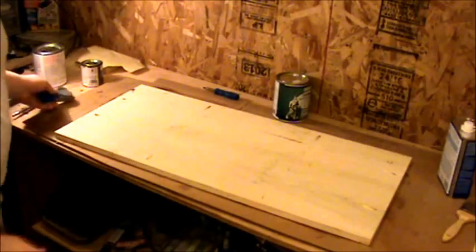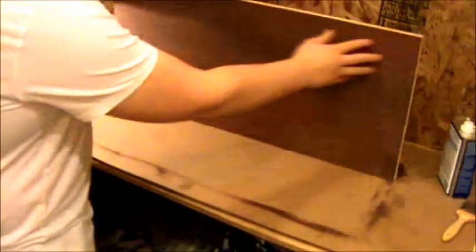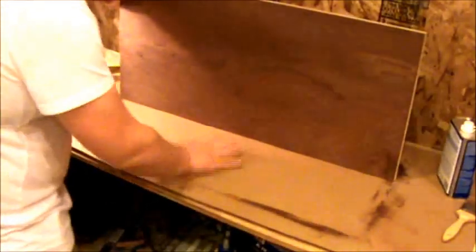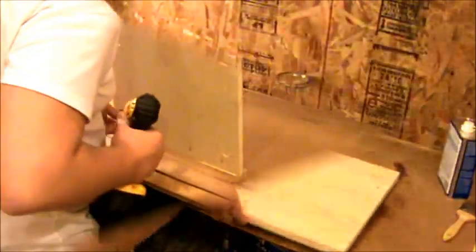So I'm going to go ahead and assemble the lid. I've already got this stained and sanded and everything, so be sure to put it down on something that's not going to poke holes in it or anything.